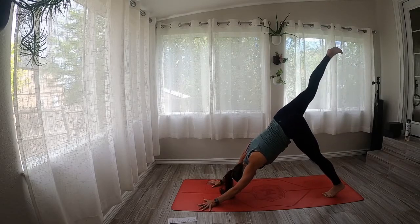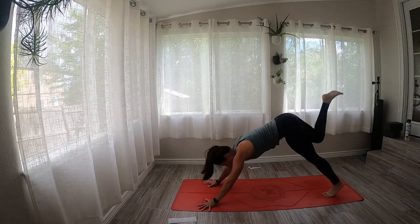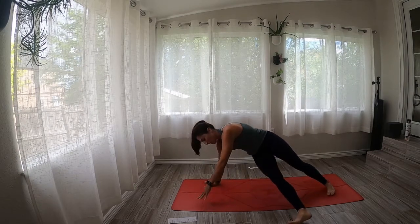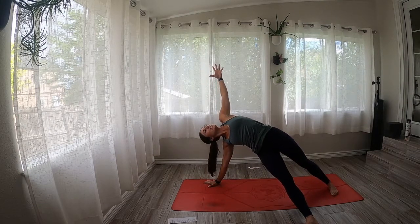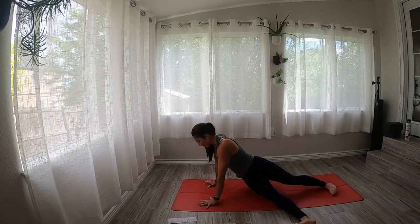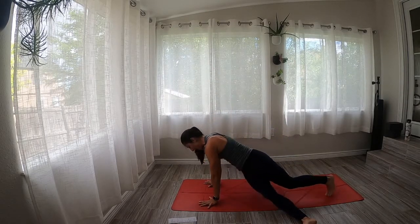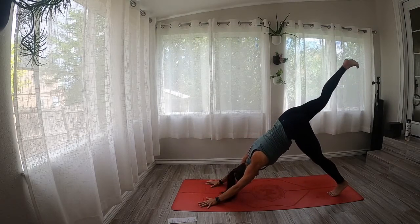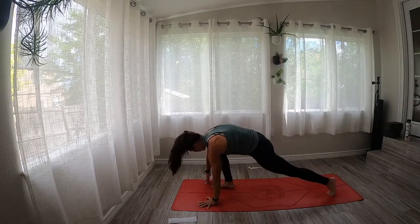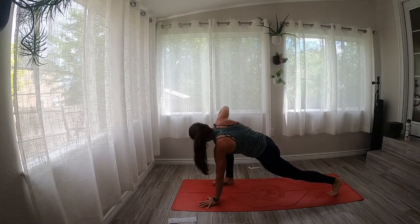Inhale, reach your right leg high to the sky. Exhale, draw it across the body, opposite tricep. Lengthen your right leg. Inhale, press up to fallen star. Exhale, drop hip and left hand. Inhale, three-legged dog. Tuck the left toes under, right leg reaches. Exhale, foot to thumb, low lunge.